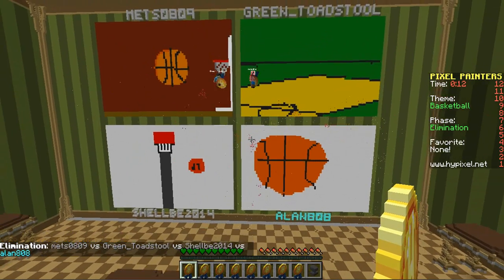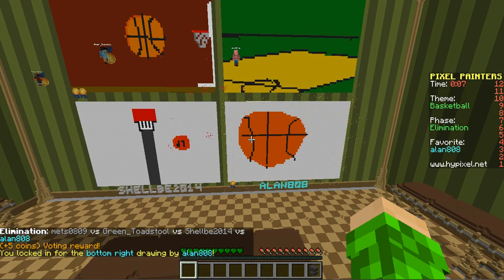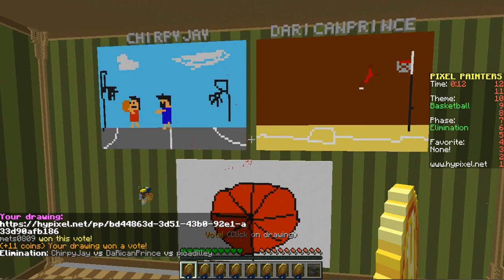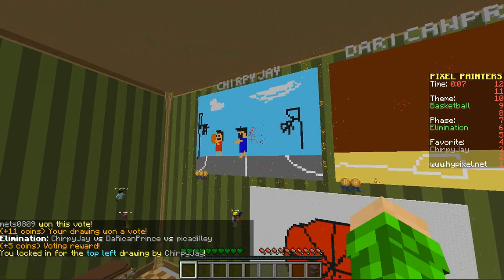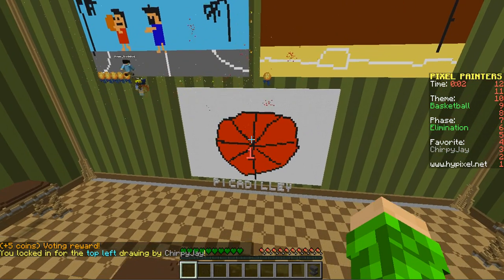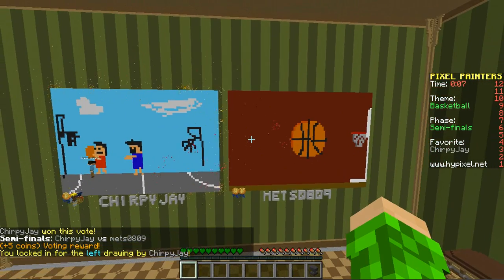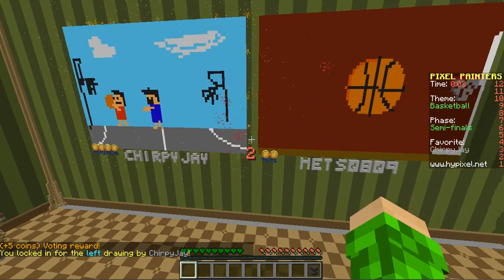Right, here's the first. I think I'm gonna vote for this one, because that one looks the most like an actual basketball, which is what the theme is. Next drawings. I feel like that's the exact one I just saw. Definitely this one. This one's really cool. They're like the little guys, and they're just like, wee. Alright. We're already in the semifinals. This is surprising. 2-2. 3-2. Them. No. No. No!